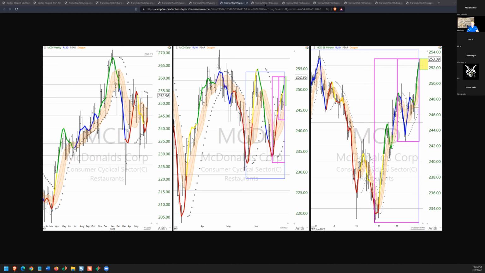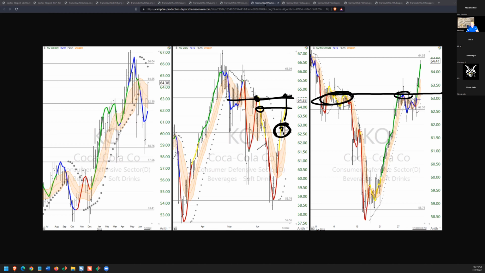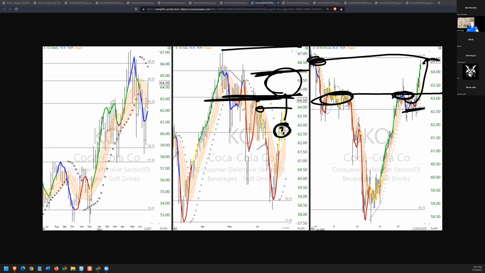That's the other end of the frames. Coke, same thing. McDonald's and Coke were the two in the Dow that really distinguished themselves. Here was the question mark. It resolved to the upside. It cleared this hump. It's clearing that hump. It made it through. Now it's just got to get through 64.50. That's this. And then this is 66 and then 67 are both in range. And if it gets above 67, who's going to argue against it?